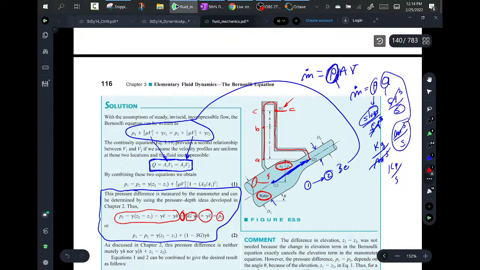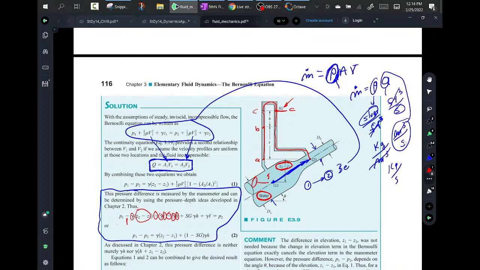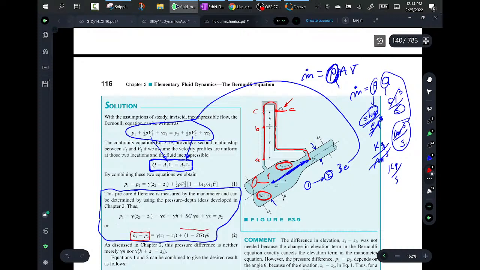So what he's done is he's taken a journey, and you can list it. He went up through this fluid this distance, continued to go up through this fluid this distance, continued to go up through this fluid this distance. Now he turned and went down through this fluid this distance, went down through this fluid this distance, and arrived at P2. Then he worked out the math and found out that he can basically write P1 minus P2 as this.